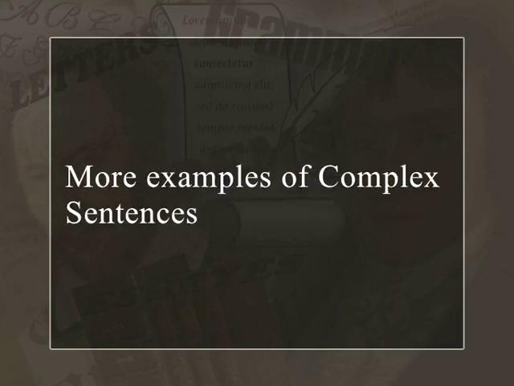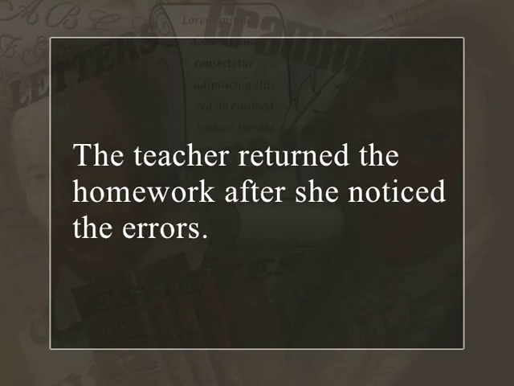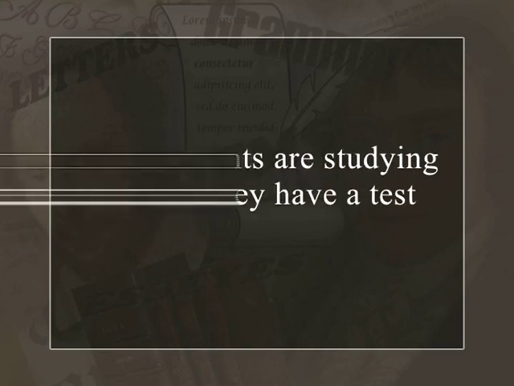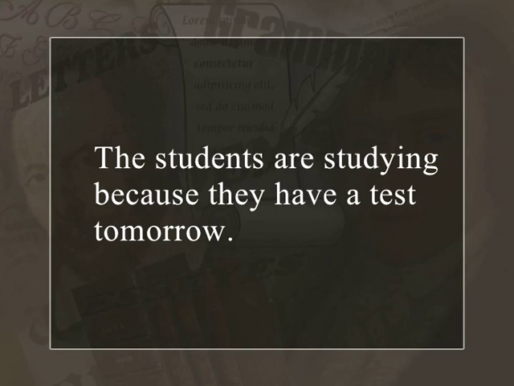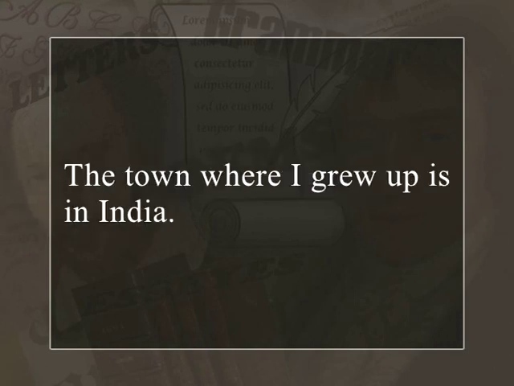Now let us look at some more examples of complex sentences. First, when he handed in his homework, he forgot to give the teacher the last page. Second, the teacher returned the homework after she noticed the errors. Third, the students are studying because they have a test tomorrow. Fourth, after they finished studying, Ram and Sonu went to watch a movie. Fifth, the town where I grew up is in India.